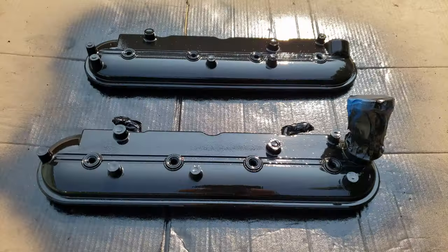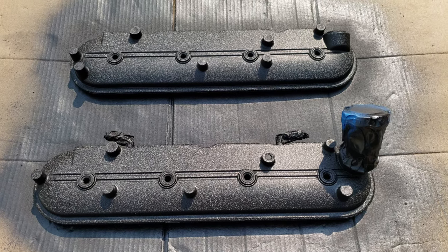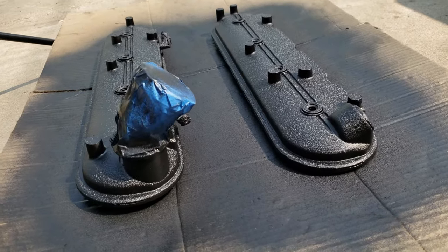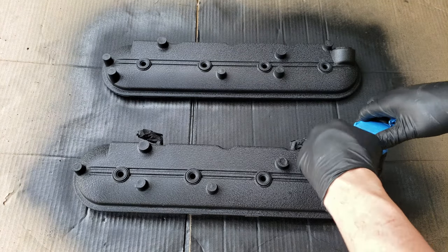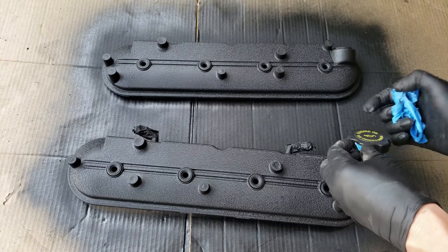With the third coat done, let's get these valve covers out into the sun to dry. This will be a very slow drying paint, so it won't wrinkle right away — it'll take at least an hour for it to be noticeable, unless it's very warm outside. And this is now the valve covers after an hour in the sun. As you can see, it's got a really good wrinkle effect going on already. And here we are after two hours — even more noticeable wrinkles. After three hours or so, I decided to remove the masking tape, but if I were to do it again, I'd probably just wait till it fully dries.